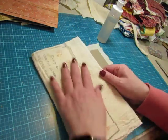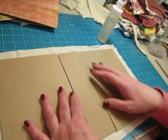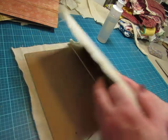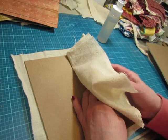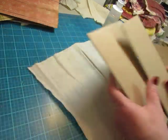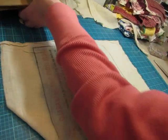So this is what the front cover would be like with that much space. And this is what the back cover would look like. That is what the spine would look like. Now I really want to glue this. So, if you will bear with me, I'm going to go get my iron.